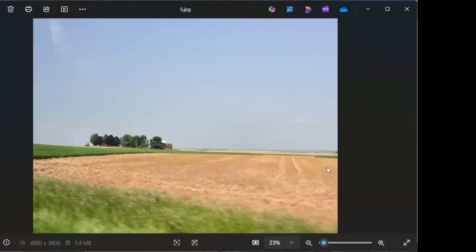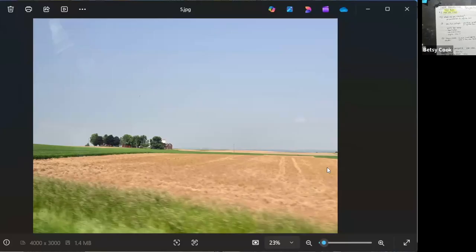It is. Not a stellar photograph, but it's a good example of using shapes to create that feeling of foreground and background. You know, the grass that we're speeding by, the field that's very large, the trees and the buildings that we can hardly see that are small and way off in the distance. And there's something in the field that actually helps us create that illusion of perspective. Does anyone see what that is?